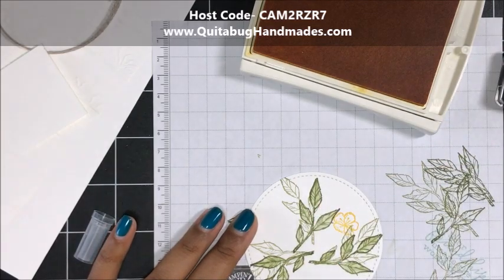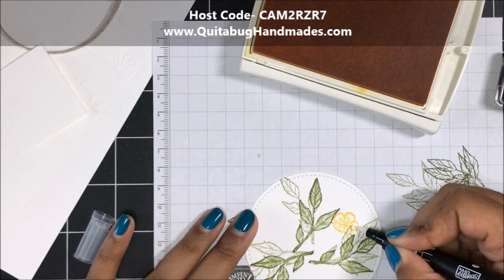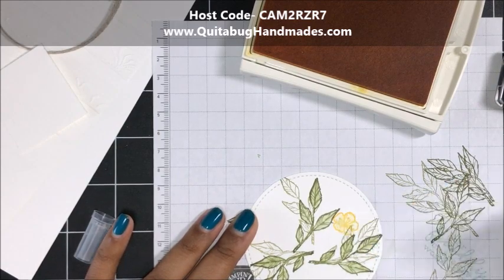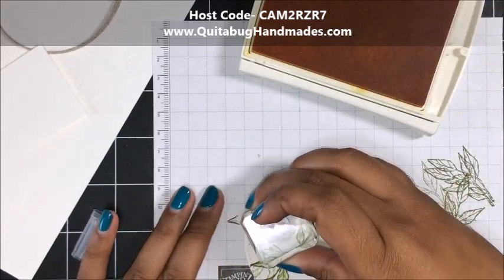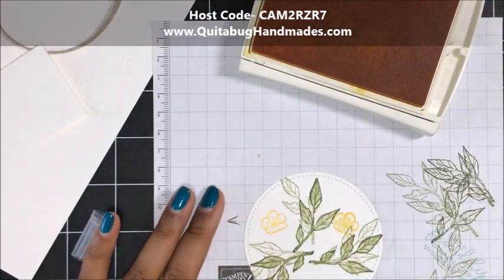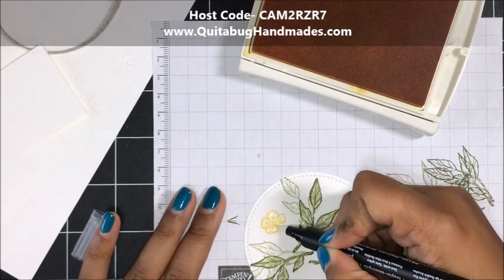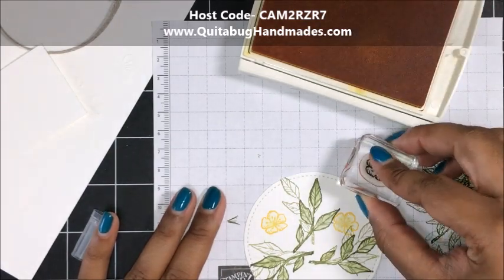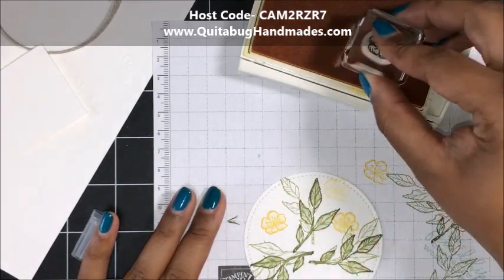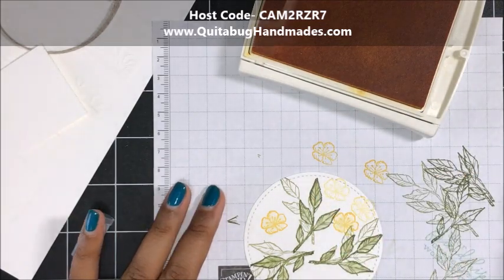a flower there, and then I'm just going to color that in. And again, full strength there, color it in, and now I'm going to stamp off and do one here, stamp off and do one there.